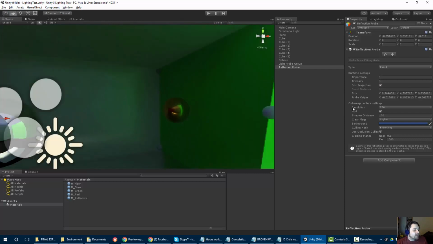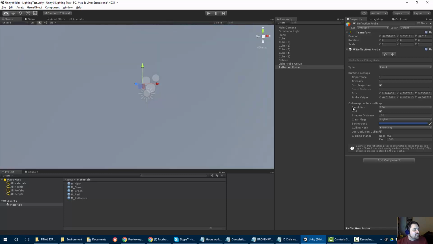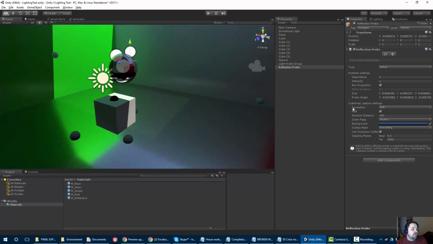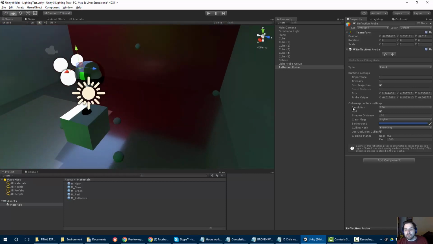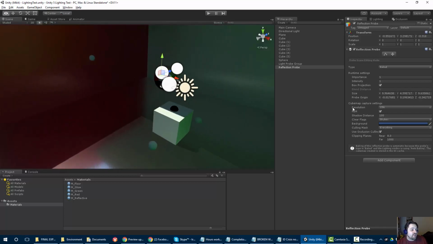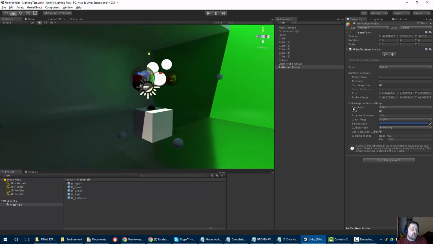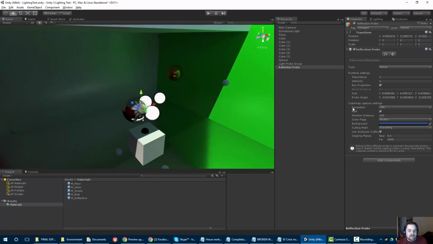So there are some good and some bad things about this. The main thing that's bad is that you run some risks when working with a box projection of making a reflection that doesn't look terribly effective because of a room or an environment that isn't particularly box shaped. I personally think box projection works in the majority of cases, but there are some times where it is less than optimal.